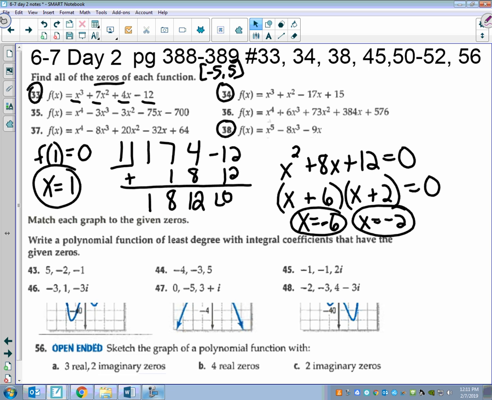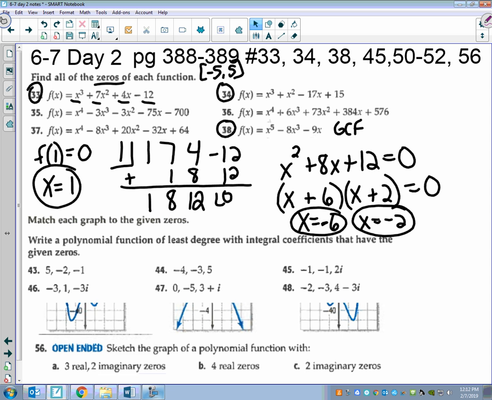Okay? So you're going to do 34 and 38. 34 is just like this. Just start guessing numbers. Maybe work with the people that you're sitting with and split it up. You check negative 1, I'll check positive 1, and see if you can get one that works. Divide it out and see what's left. 38 is more like the one we just did. Like on 38, try a GCF first and see if you can factor that. If not, see where you can get, okay?